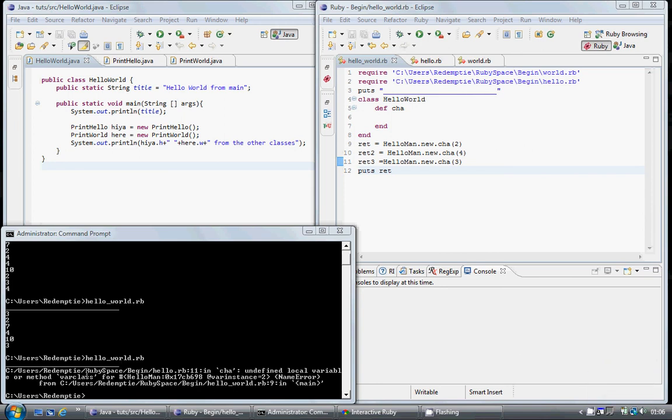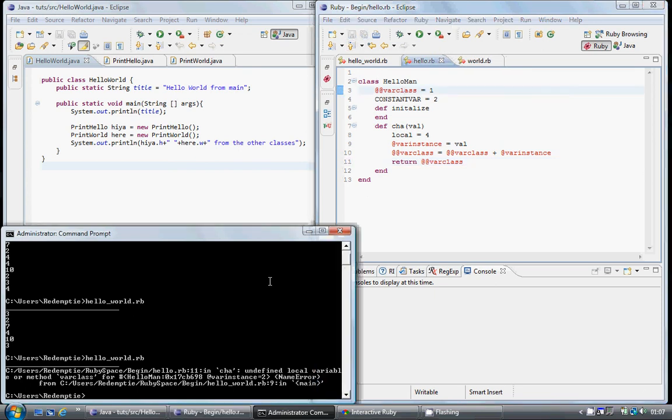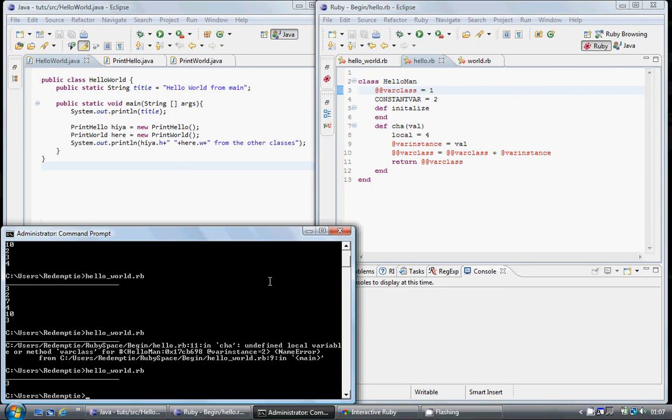I forgot to put the two @ in front of the class variable. Yeah, it's a typo. So save. Hopefully this solves the question. Yep, so three. So that's good. So that's working.